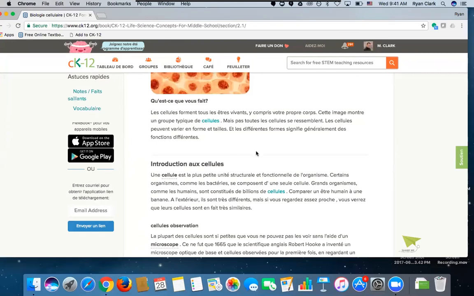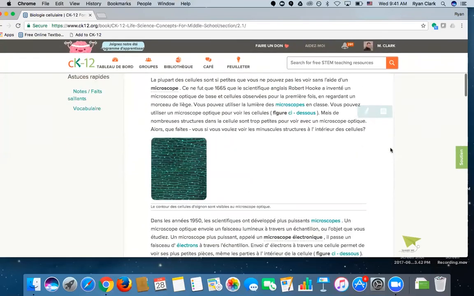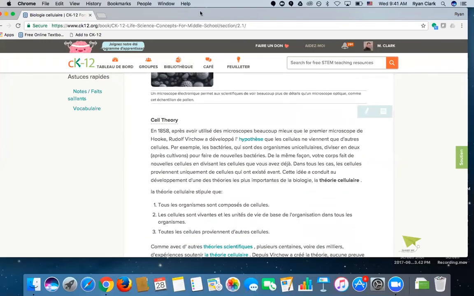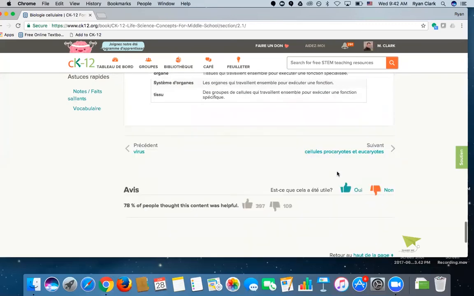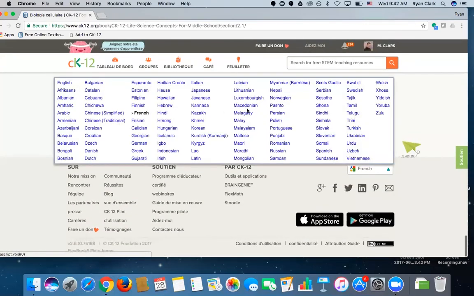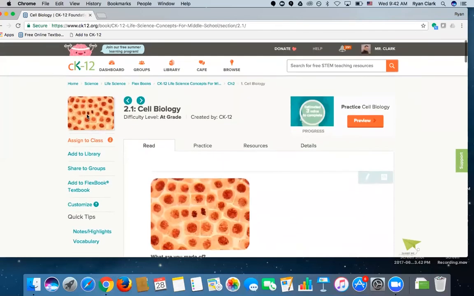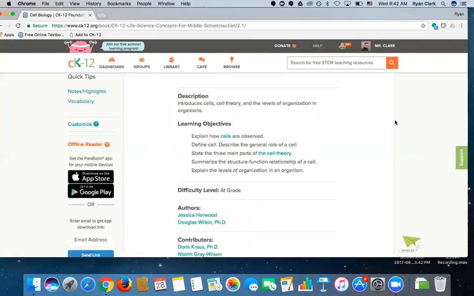Okay, thanks, Ryan. We have some different questions in here that have to do with the difficulty level of the text, and what the author is for here as well. So maybe you could click on that details tab for a second at the top of this reader. Sure, let me just put it back into English so that I can understand it a little bit better. And then I would be happy to show you the details. So if we go in, like Katie was mentioning, we can look at this details tab.